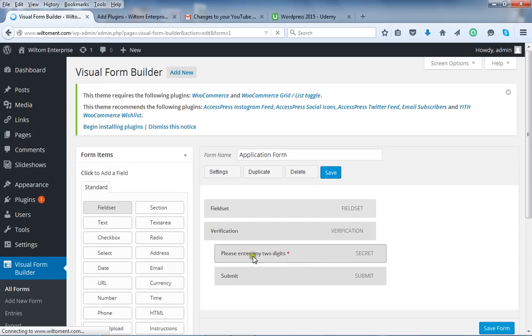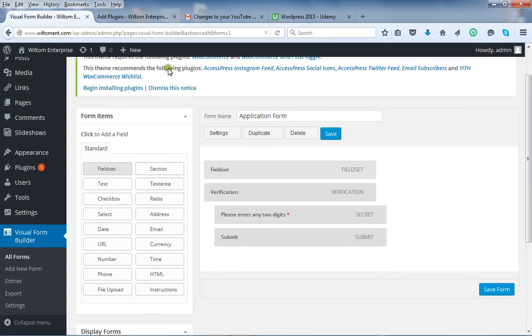That's very important. You see the asterisk right here shows that this is very important. That's the verification section. There's the field set, and that's where you'll be adding all these field sets. Whatever field set you will be needing in your form will come under this section.